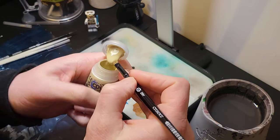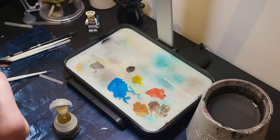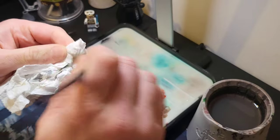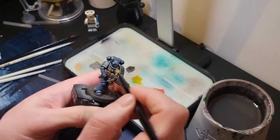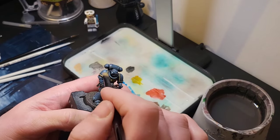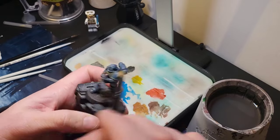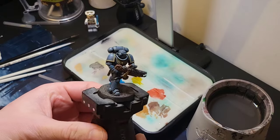Okay, for a little bit of a final effect for some of the non-metal, all we're gonna do is take our Ushabti bone, and take every last bit of this off. All right, and all you're gonna do is just on the crest, just a final little wash over, and just ever so lightly on the pauldrons, just to give that crest a bit more of a glow out.